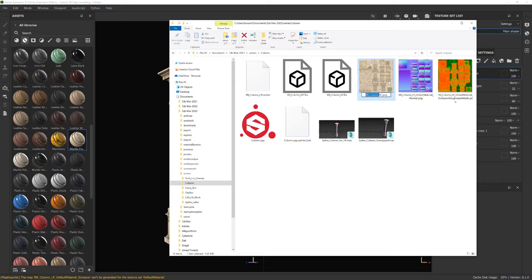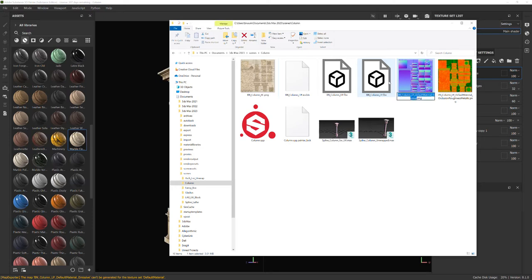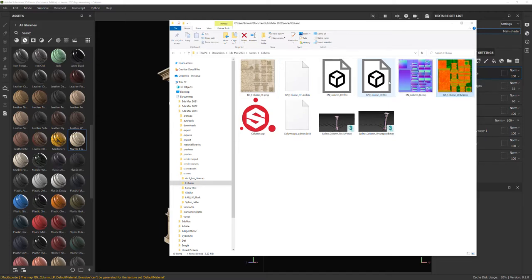I'm going to select this first part, navigate over, and this is what's called the normal, and you can see that name normal at the end. I'm just going to abbreviate that. Now by default, the software names it the name of the mesh, the name of the material, and then spells out the name of the texture. I'm just going to rename this one ORM for occlusion, roughness, and metallic. All right, so what you have here is a full color map, a normal map, and a packed texture map.